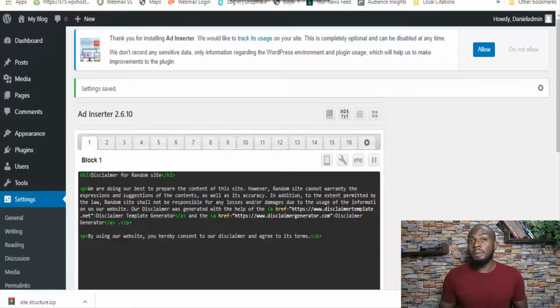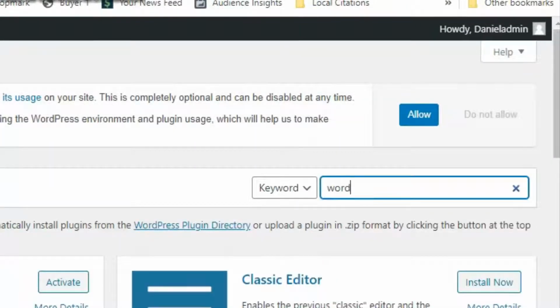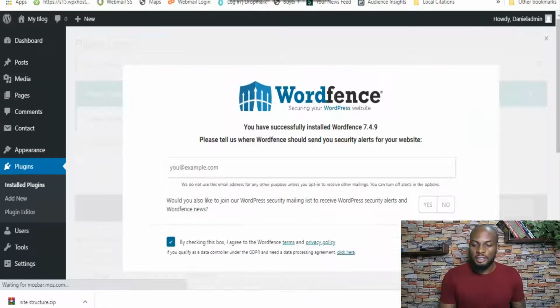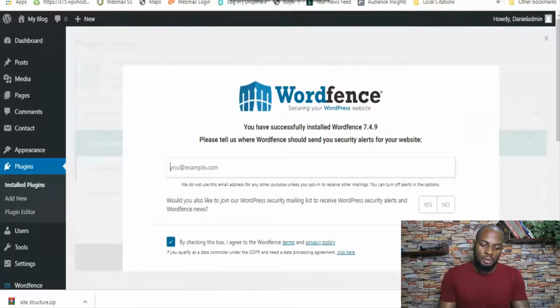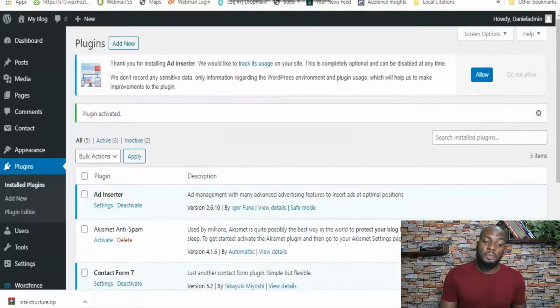Now, there are a number of plugins that I strongly recommend that you install. These are free plugins and they're for security, speed, SEO, and all of that good stuff. It'll set you up for the right things from the beginning. All right, so just go to plugins, add new. The first one is called WordPress. This is a security plugin. So just agree and continue. You will probably want to say no thanks. It's a free plugin, but they also have a premium version.